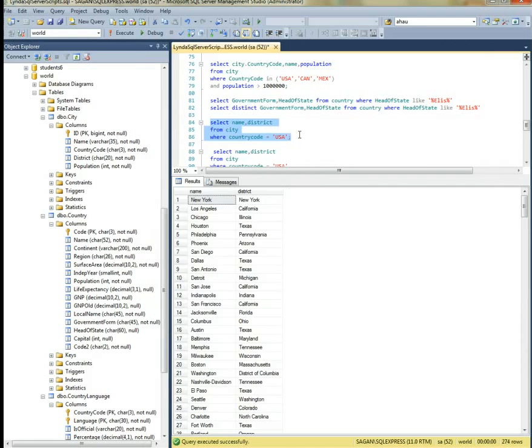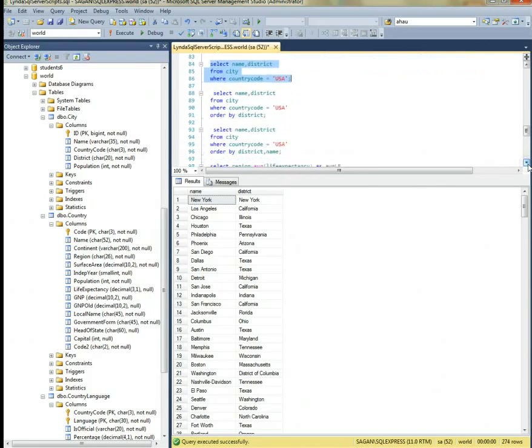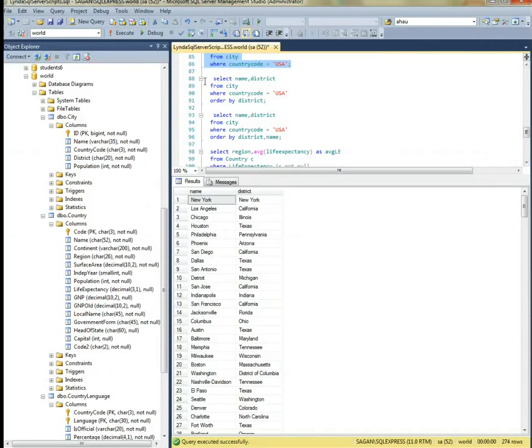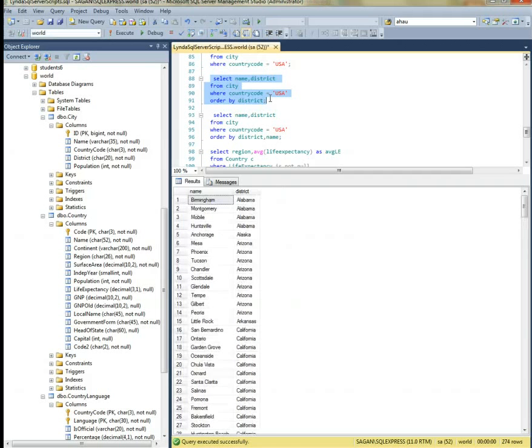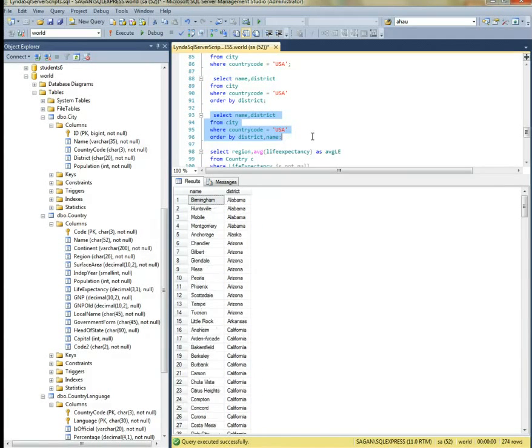Now we've seen this. I can select name and district where country code is equal to USA. I can then order that data by district. So then I get to see Alabama, Alaska, Arizona. I can then order by district and name.